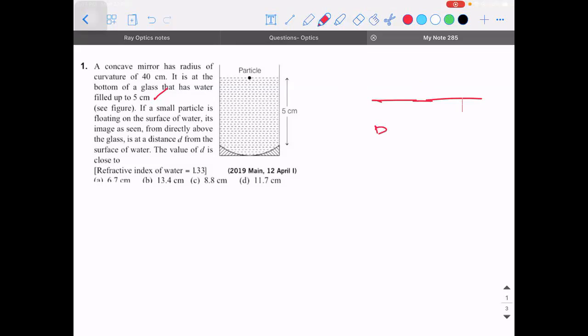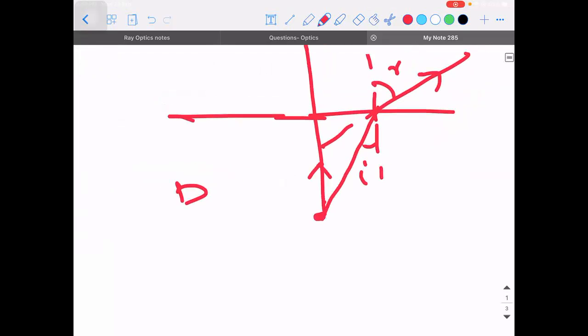So the denser medium. If an object is placed here, you are seeing directly from here. Okay, where will the image be formed? One ray, if you take, will come without any deviation. When you take the other ray, it gets deviated like this. So when you try to pull it back, if this is i, this is going to be r. If this angle is r, then this angle is also r. Correct? If this is i, then this angle will be i.